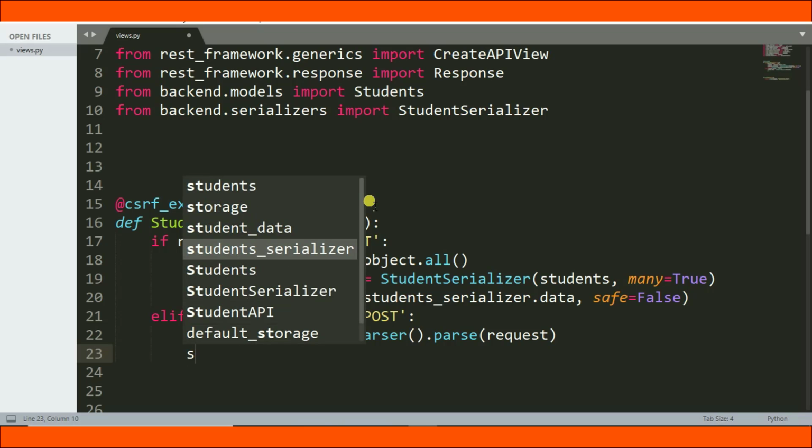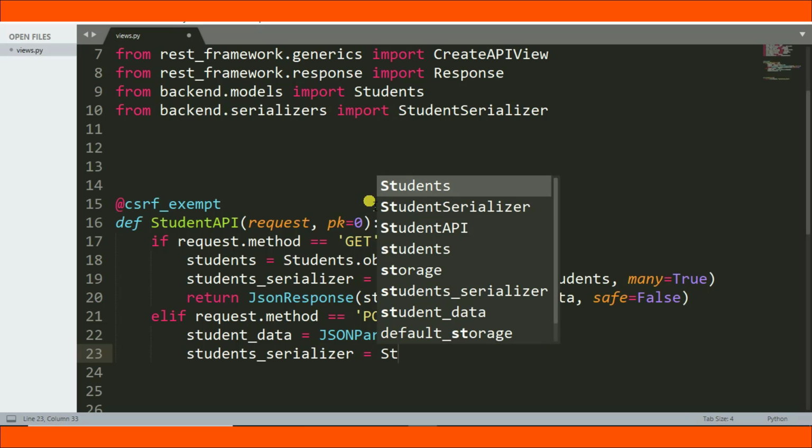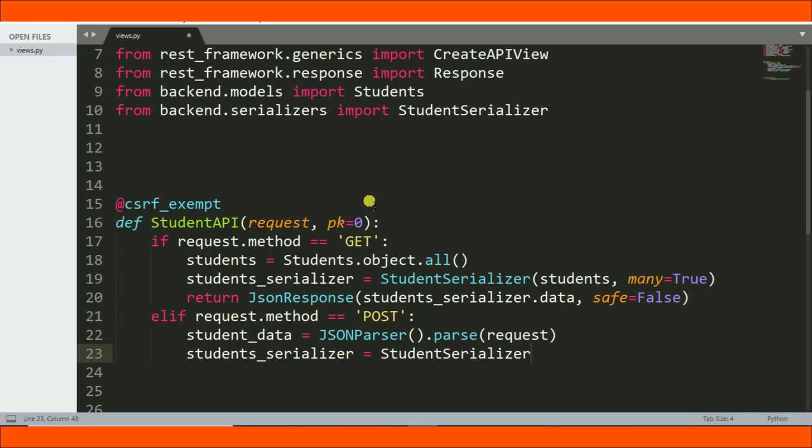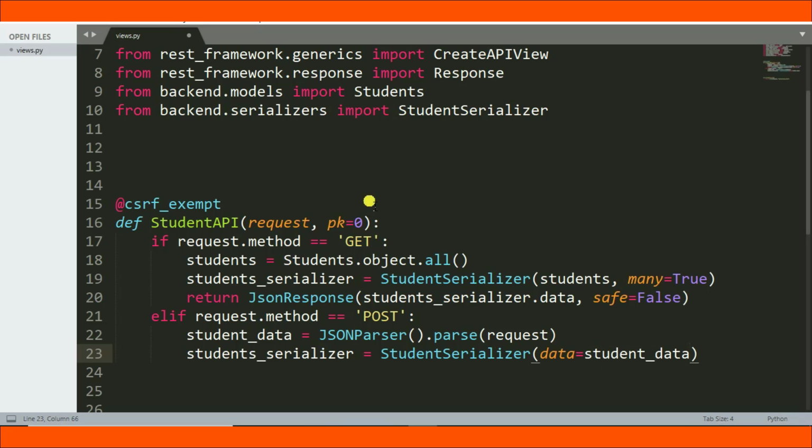Then after, student_serializer is equal to StudentSerializer of the student, then a bracket data is equal to student_data. So data is equal to student_data, right?